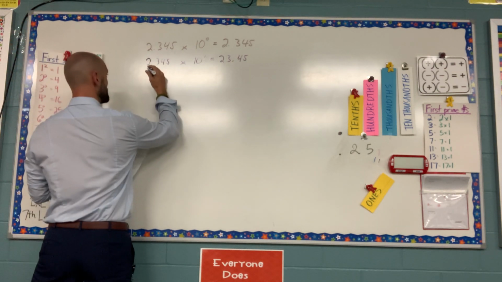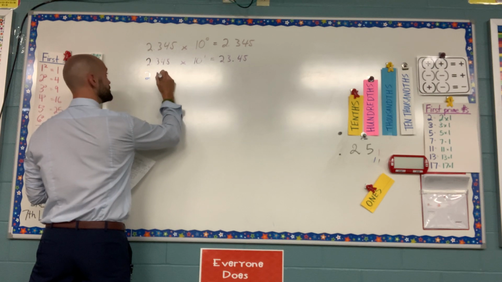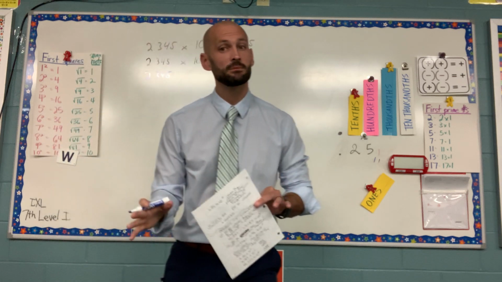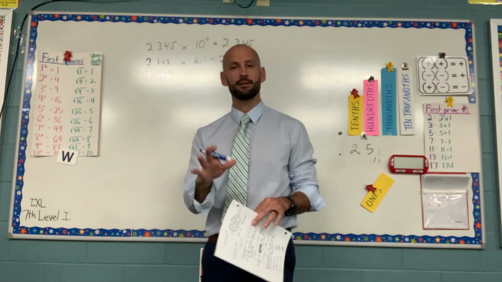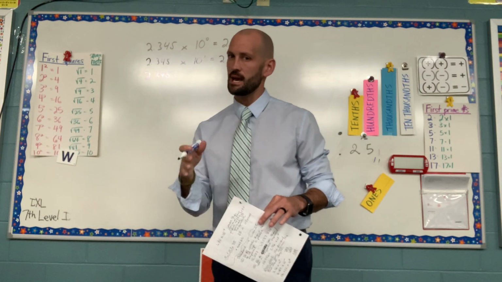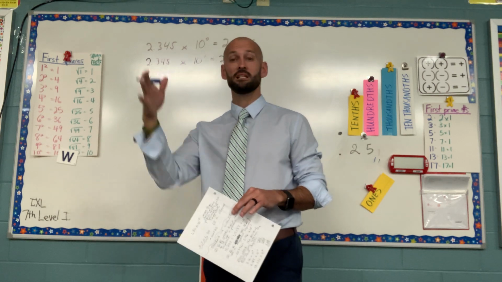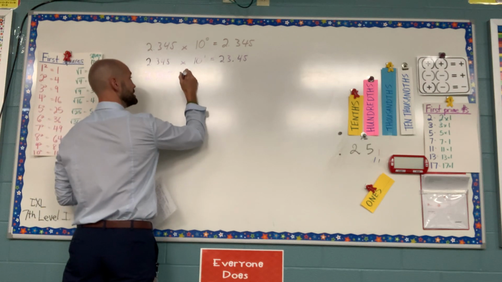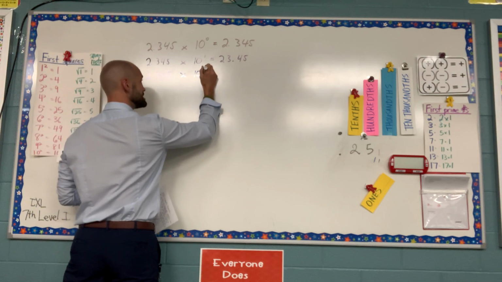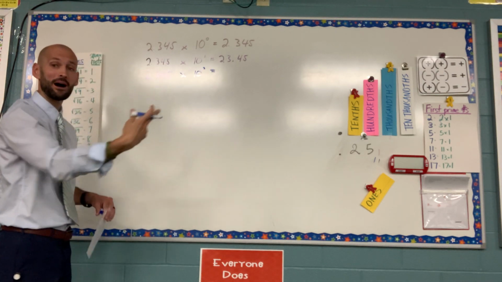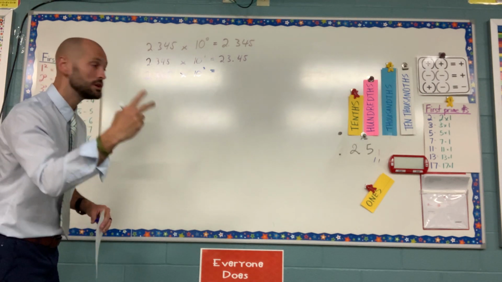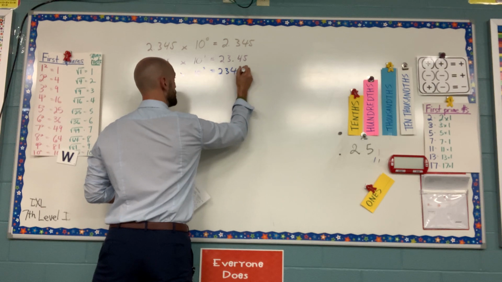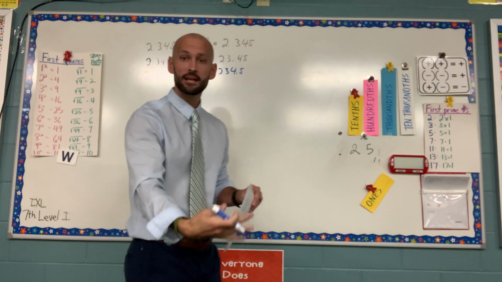I now have the same, and notice it's written the same way every time. It starts with the front number, right? Has to be between 1 and 10. Now let me just be even more specific. Technically it can't be 10, right? It has to be less than 10. So this number satisfies that times 10 to the second. Okay, now I have 2 powers of 10. That's going to move the decimal twice. And we get 234.5.